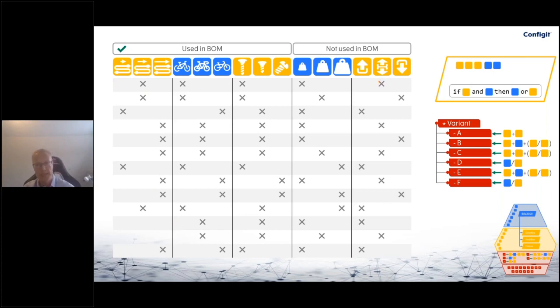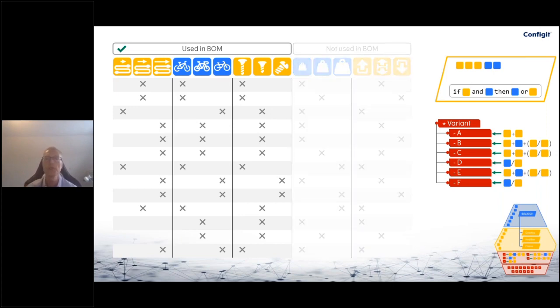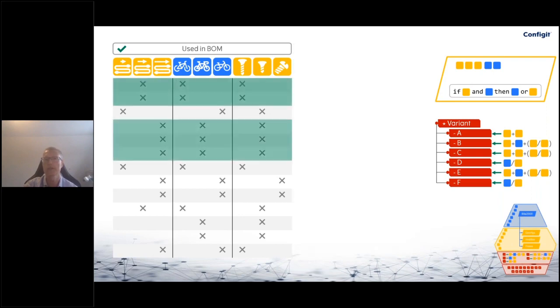To be able to validate the configurations we have here on screen with the configuration module and validate against that BOM variant that we're looking at, we need to simplify things a little bit. So the first thing we need to do is make sure that we remove the features which are not used in the selection rules of the BOM variant that we are validating. This operation here is called projection. So let's remove the features that are not used by this BOM variant.